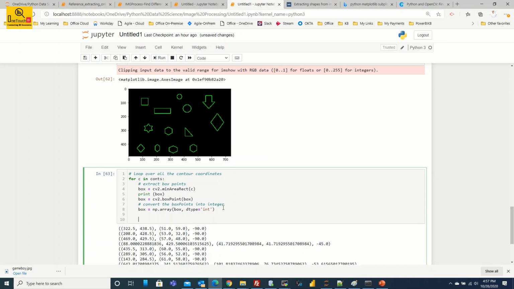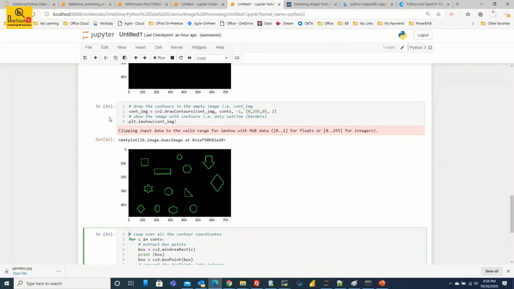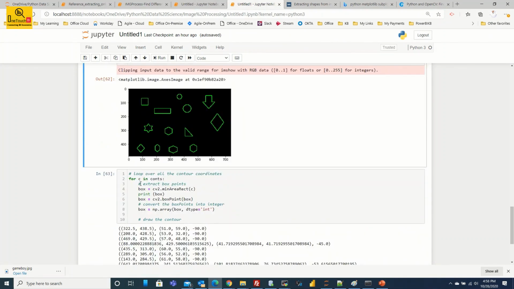Now let's draw the contour. Before we do that, let's make sure we have again created the empty image. Because just before I have created the empty image, but I showed how to draw the contour on the empty image. But now actually we are going into the loop iteration and printing each individual contour object one after another by identifying the size and then printing immediately the contour surface.